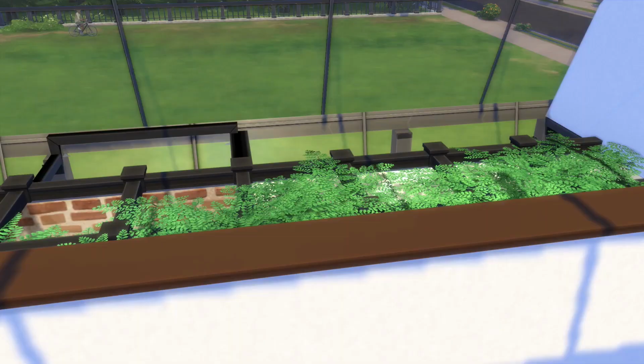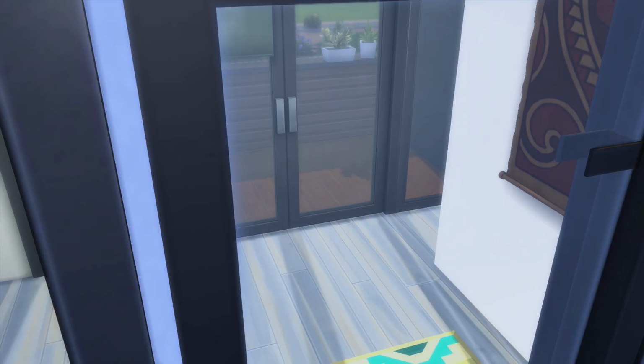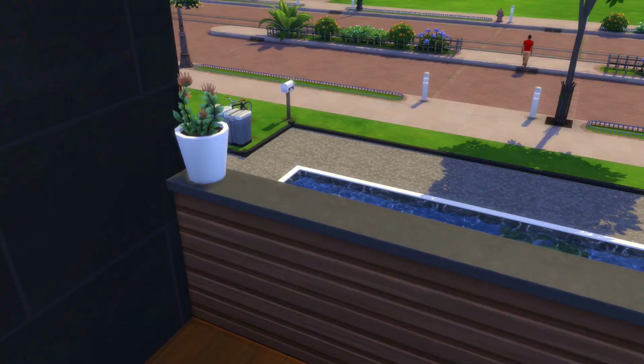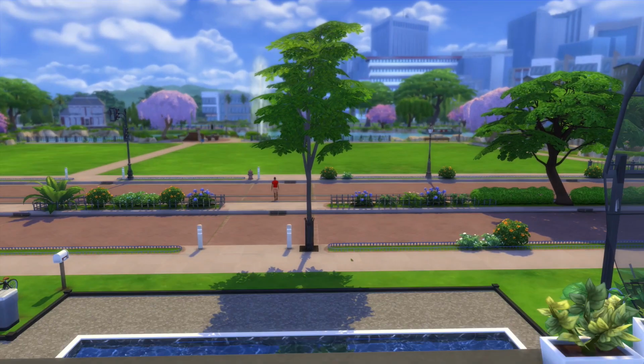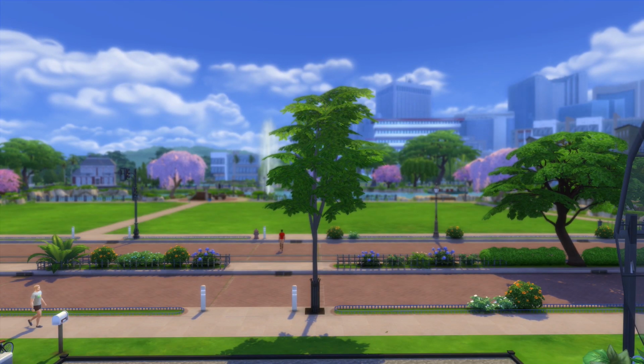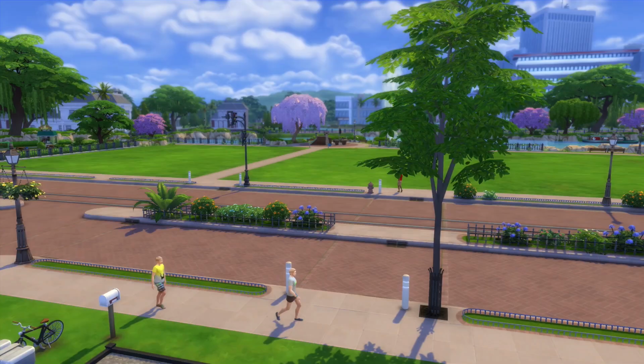You're still inside, but I figured there must be some way to take care of these plants that you have growing. So I did add a little porch area, and then you also have an outdoor porch area, and that's kind of the end of the build. You have this beautiful view of Newcrest, or wherever you decide to place this lot. But yeah, that's it. I hope you guys like this build.